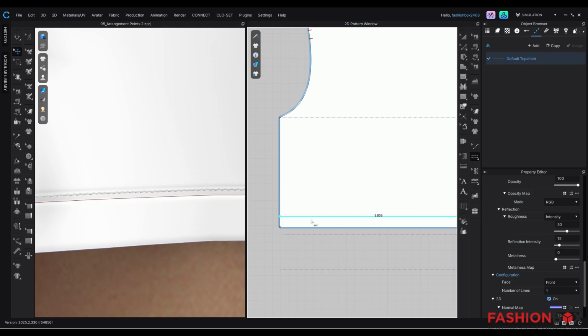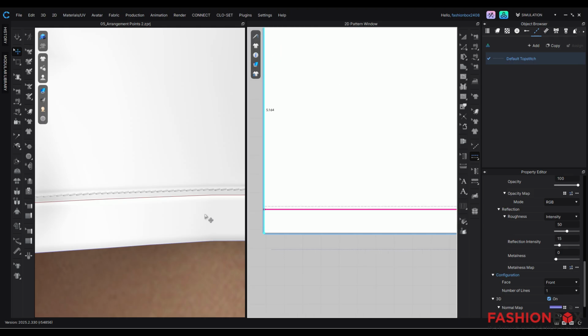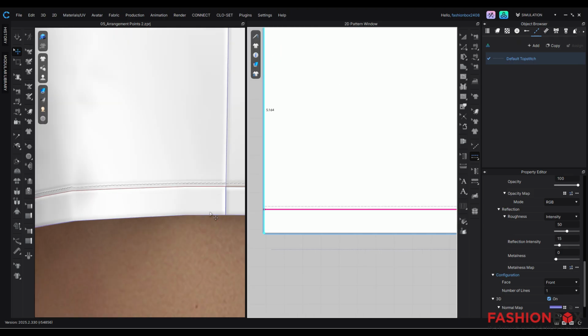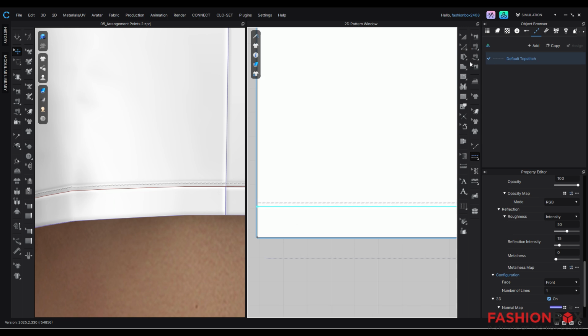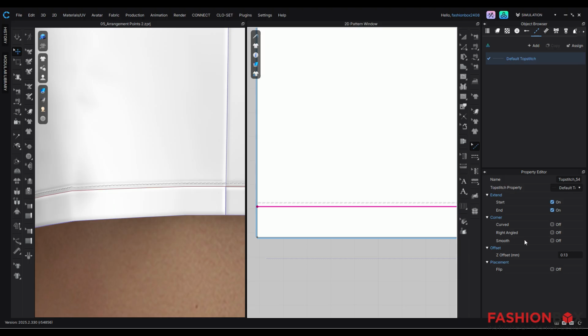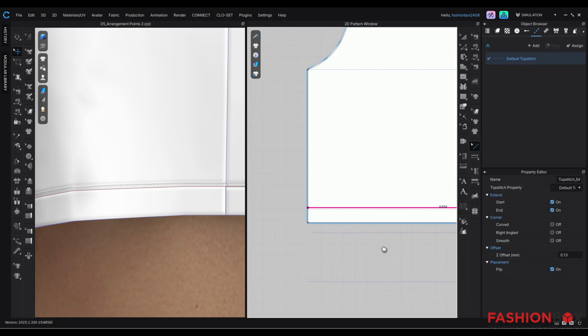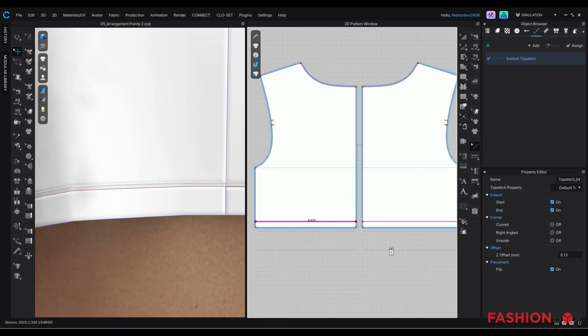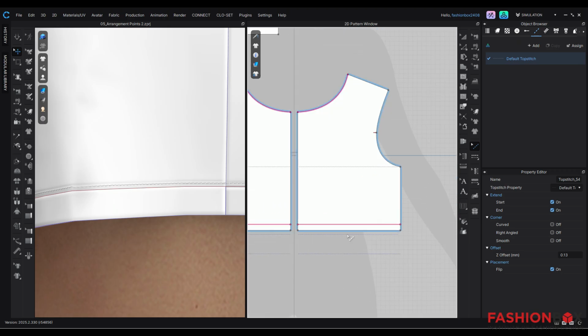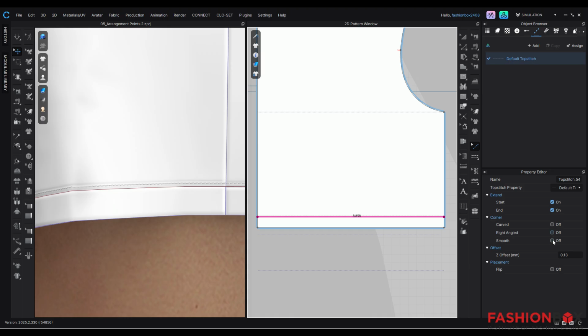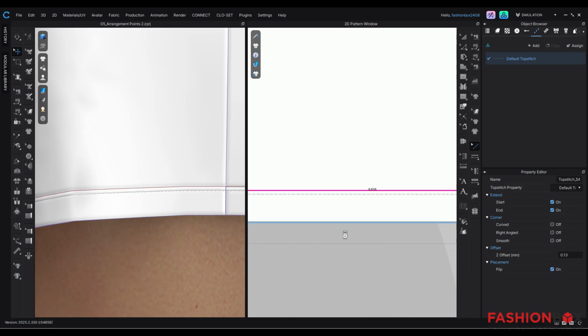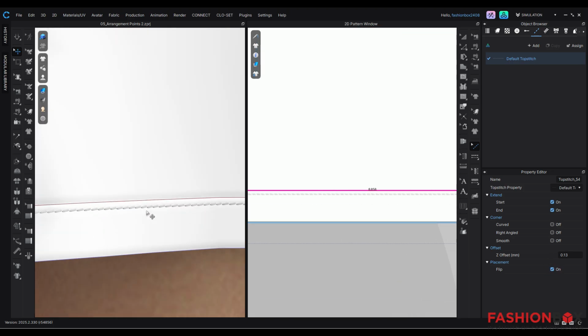Okay, here we have to do some changes in stitching. Select the edit top stitching tool and just flip. Okay, because we want the stitching on the down side, not the upper side. Here also select and flip, so the stitching is visible here.